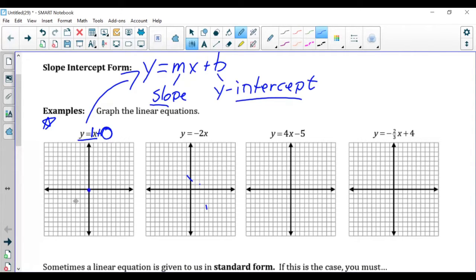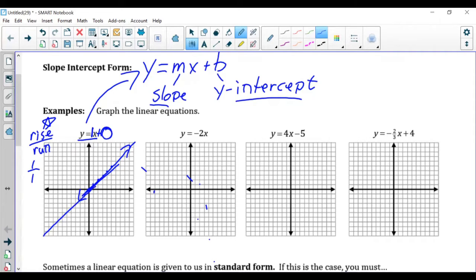So we're going to start there. Then our slope is 1. And what that means, if you'll all remember, is rise over run. So 1 as a fraction is literally 1 over 1, which means that I'm going to go up 1 and to the right 1. Up and to the right, up and to the right, and I could keep going forever and ever. Once I have enough dots, I'm going to draw a line, and if I could draw a straight line would be helpful. And that's our graph. That's the parent graph. It literally goes diagonally from one corner of our graph to the other, and that's it.